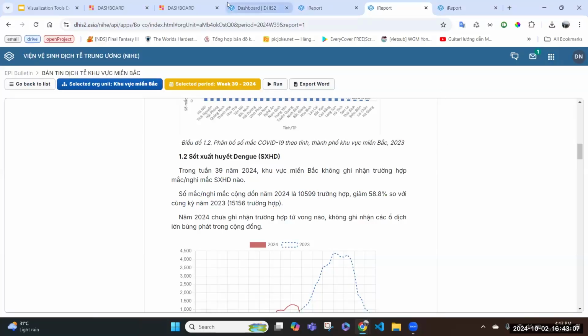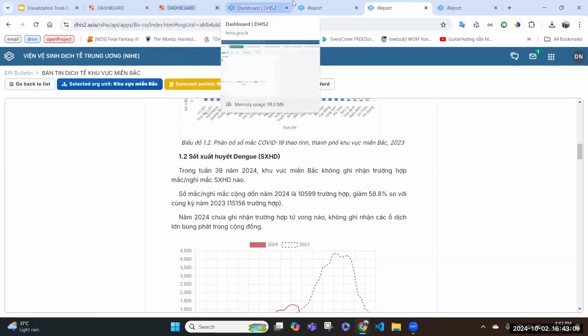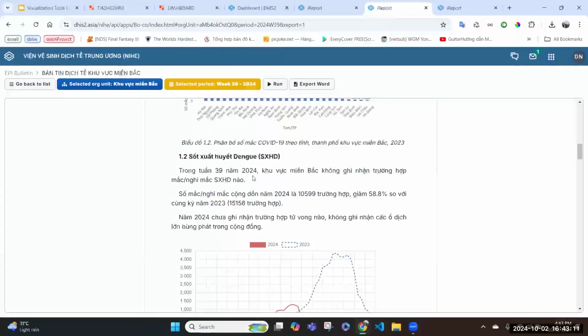Yeah, for the dashboard, right? Or for the report. For the text part of the report. This one, yeah, this one is static. Okay, so you still have to write the template yourself. Yeah, that's a template. You still have to write it. Okay. Just a few parts of the report are static.